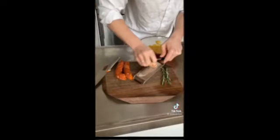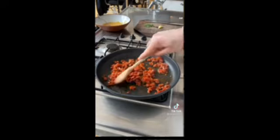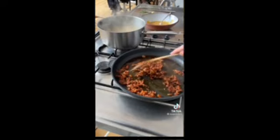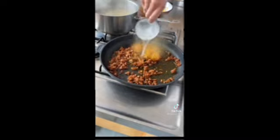Peel your chorizo, grate your garlic and chop up your rosemary. Add the chorizo to a pan on a medium heat so the fat in the chorizo can render out and it will get nice and crispy. Get your spaghetti cooking in a pan filled with lots of salted boiling water and then add your rosemary and garlic to the chorizo and then add a big splash of pasta water.